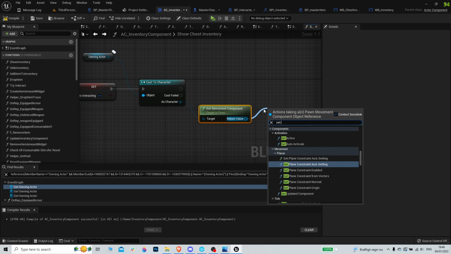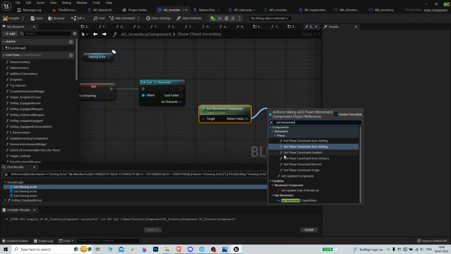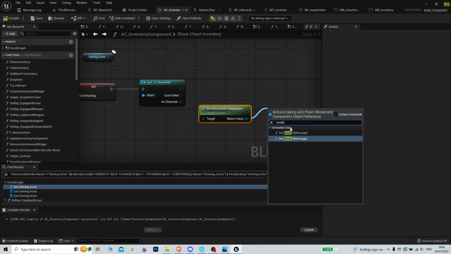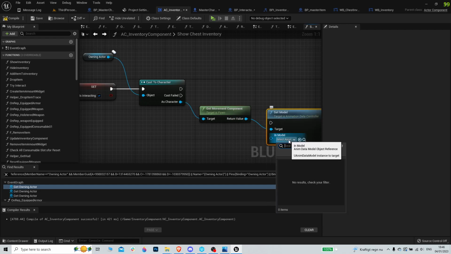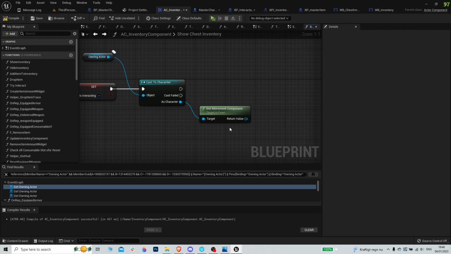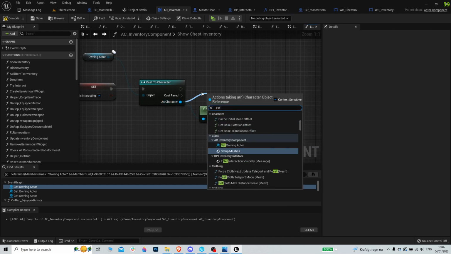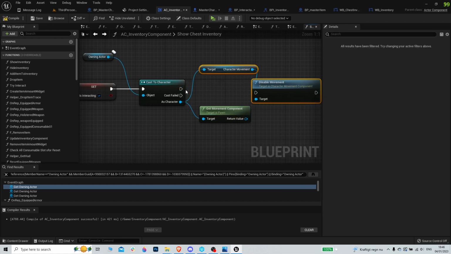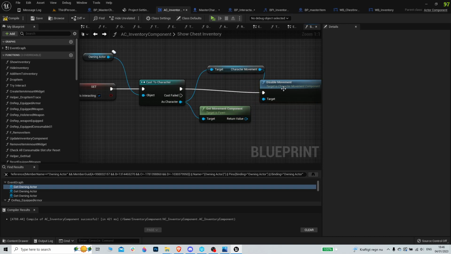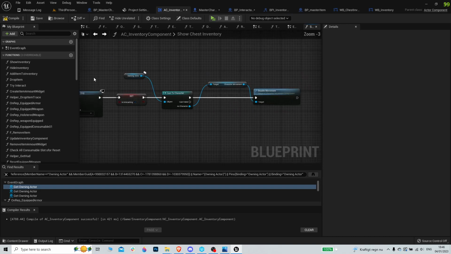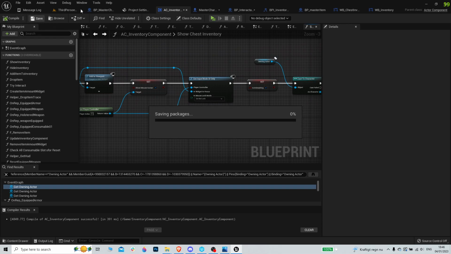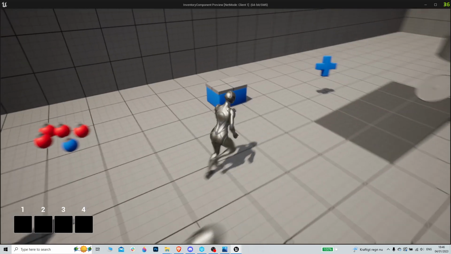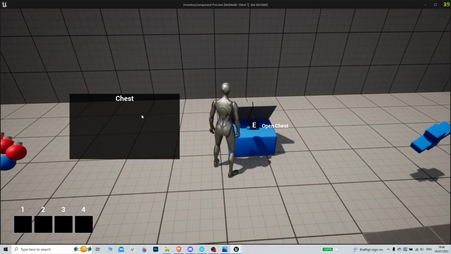We're gonna do set movement, disable movement. Yeah, and we can no longer move.